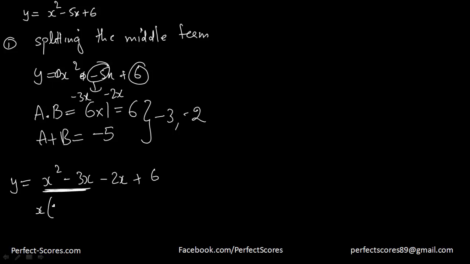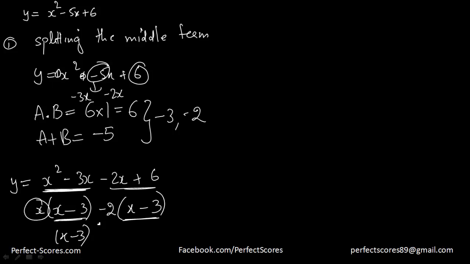So what you're going to do is take something common out from it, that is x. So x remains here and 3 remains here. From here you take negative 2 out. What remains? X remains, and again negative 3 remains. Now this and this should be equal, which you can take out as x minus 3. And from here x remains, and from here 2 remains, and this is your function.